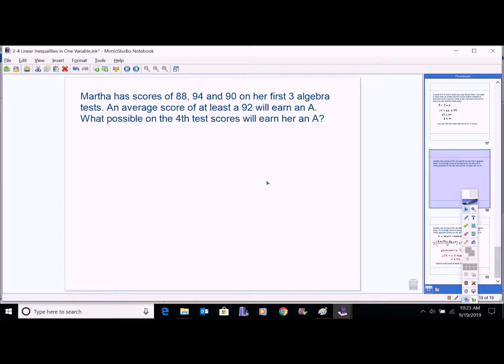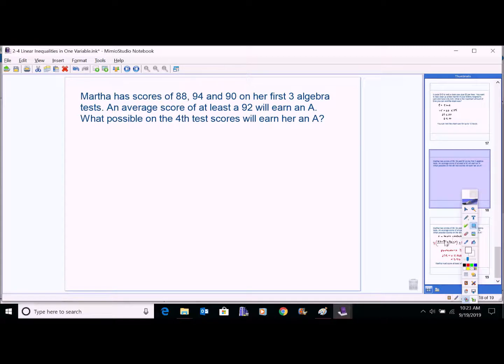So we would be at least 92. Is it less than or equal to or greater than or equal to? Greater than or equal to. You want it to be more than or equal to a 92 in order to get the A. So greater than. Think through the context of the question, those at least and at most. And you can always ask yourself all the way through, well, wait a minute, if I got this, what would this be? So that would be helpful to you.